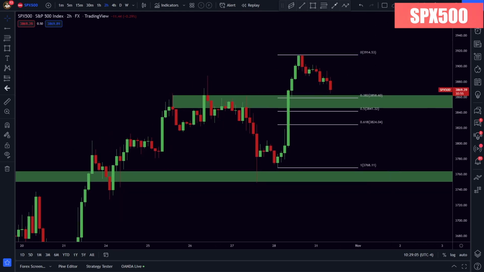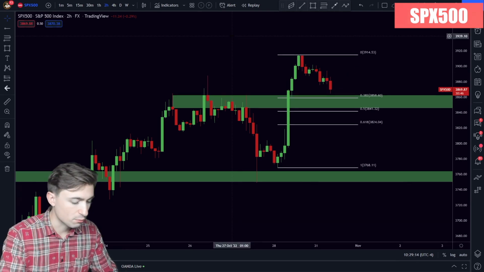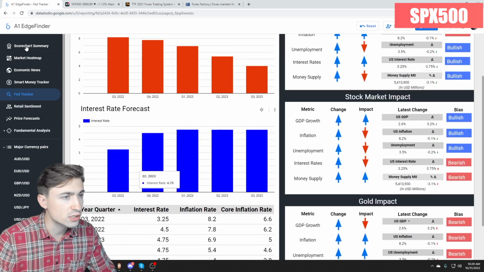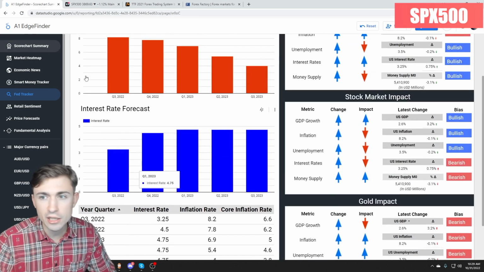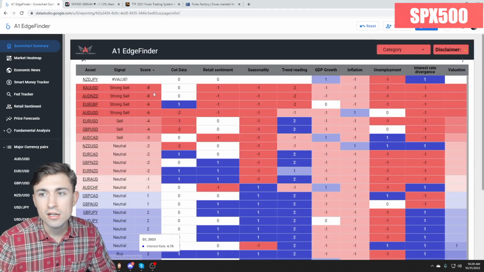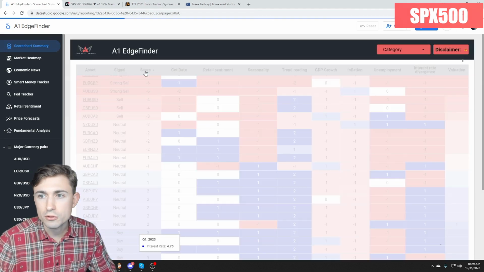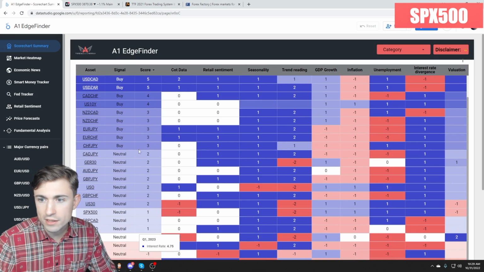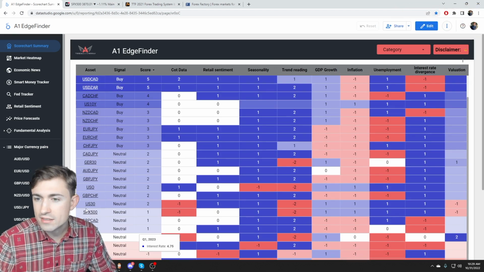And then again, nice break of the structure from last week, and a retest here to me looks attractive for possible longs. This also actually has a strong bias on the edge finder. So we mentioned these factors that we got from the edge finder looking good, but then also the score chart summary is littered with lots of bullishness for, let's filter this by the top, lots of bullishness for some of the equities markets. So SPX, well, actually, what happened here? They were just up here top. Might have seen some decline just recently.